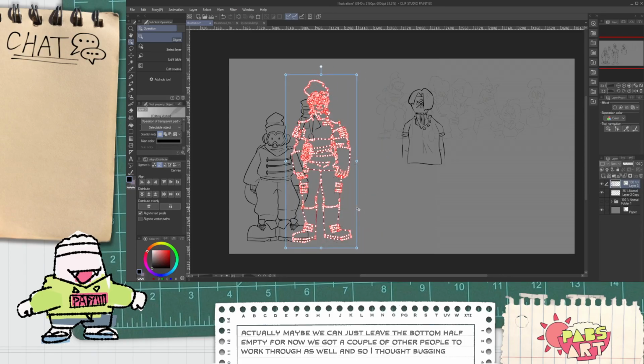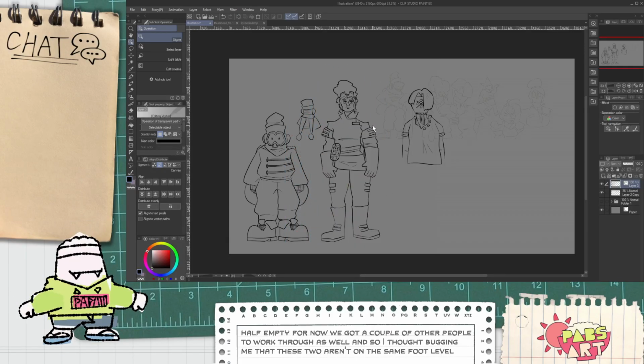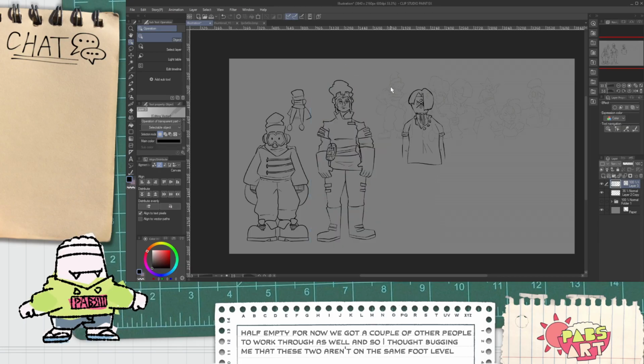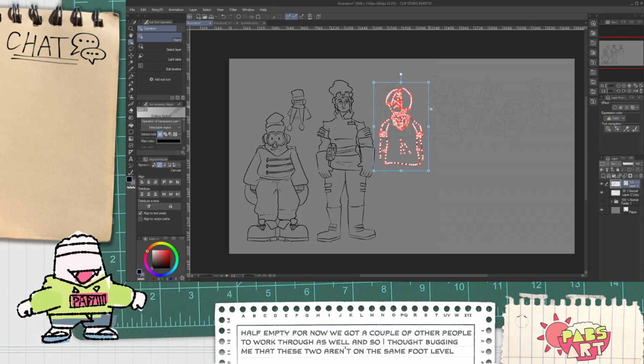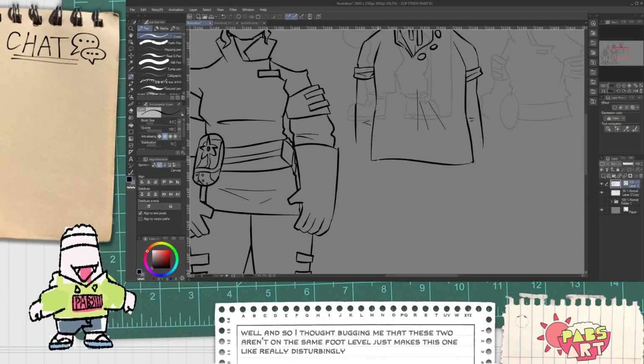It's also bugging me that these two aren't on the same foot level. Maybe I should just make this one really disturbingly elongated.